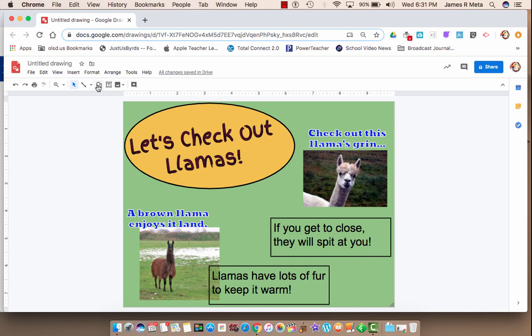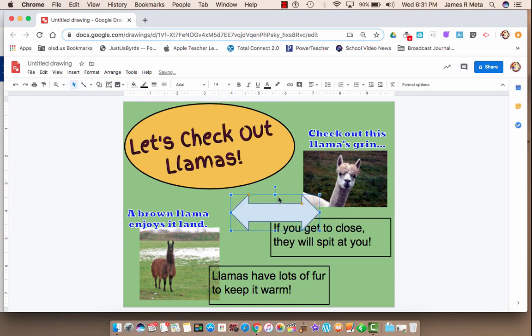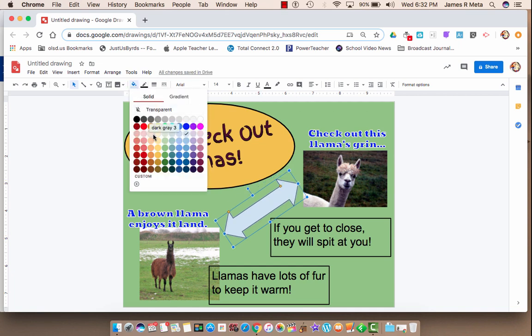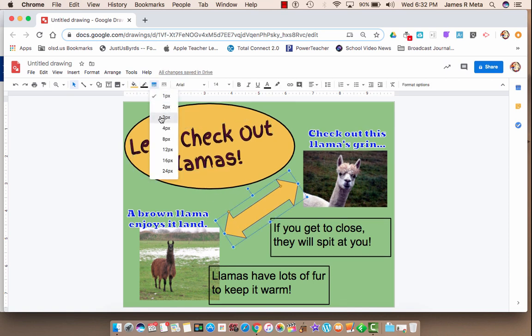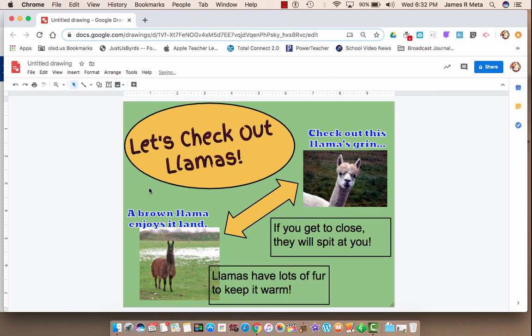So, you can put in an arrow. If you want to do an arrow that points to both like that, and then turn it. You don't need to overdo it. That's my suggestion. What I always say in class is if you like it, then I'm going to like it. If you're proud of it, then I'm proud of it. Make sure that you're proud of your work. So I'm going to just make that a little bit thicker, and there you go.